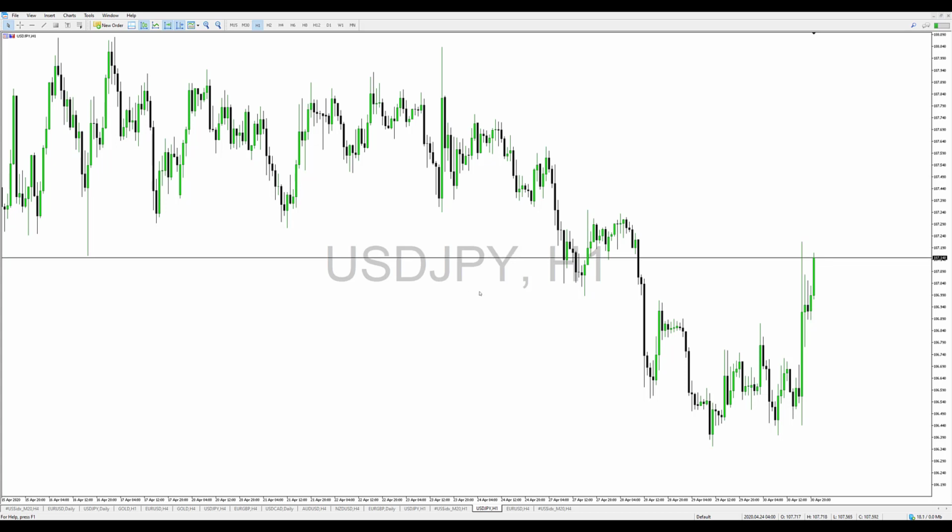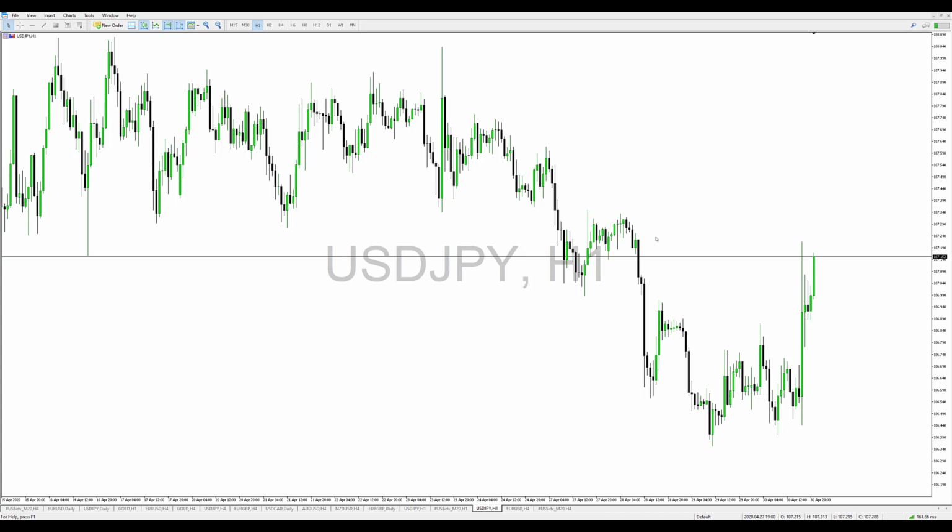So for instance, we're going to do a hypothetical example using USD against the Japanese yen. So let's say you have done your analysis. Right now, we're going to take a trade. We're going to open a trade on the USD/JPY H1 time frame.